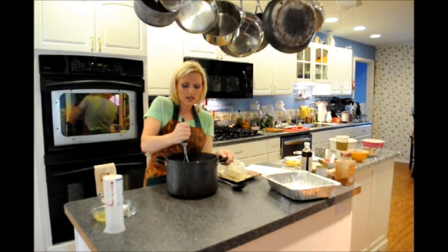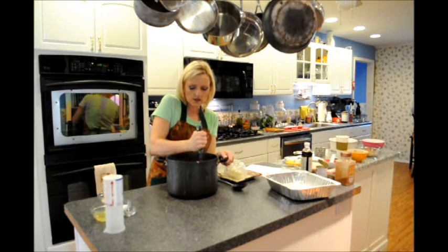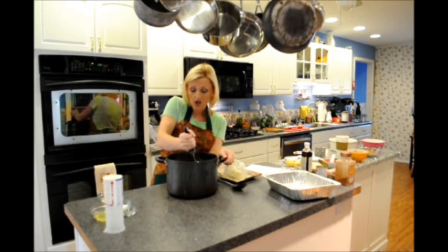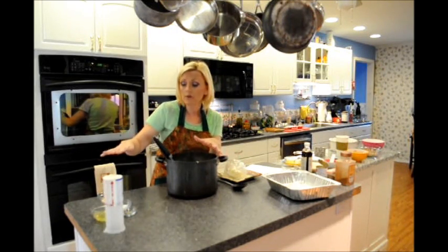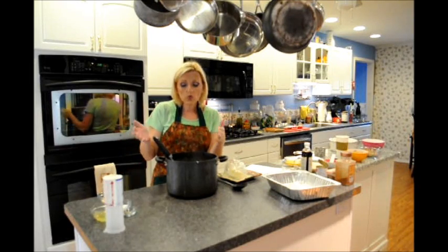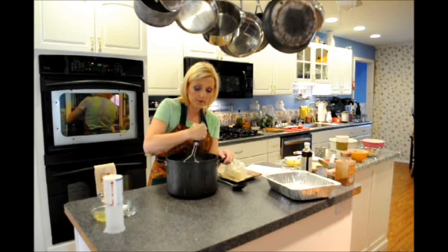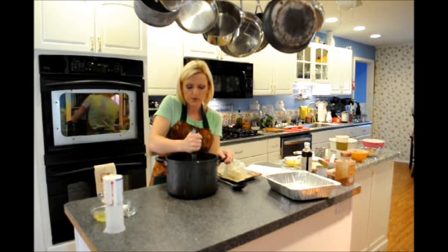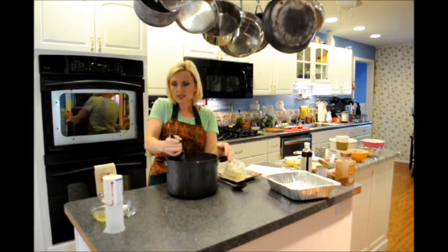In the process of making my potatoes, we're all about multitasking and saving time. While my potatoes were boiling, I was preparing my other ingredients, so that would save me time when I went to make these. Plus, the cream cheese needs to soften a little bit too. So that's what we've done here, and we're just going to mix this up a little bit. And so that's the cream cheese.